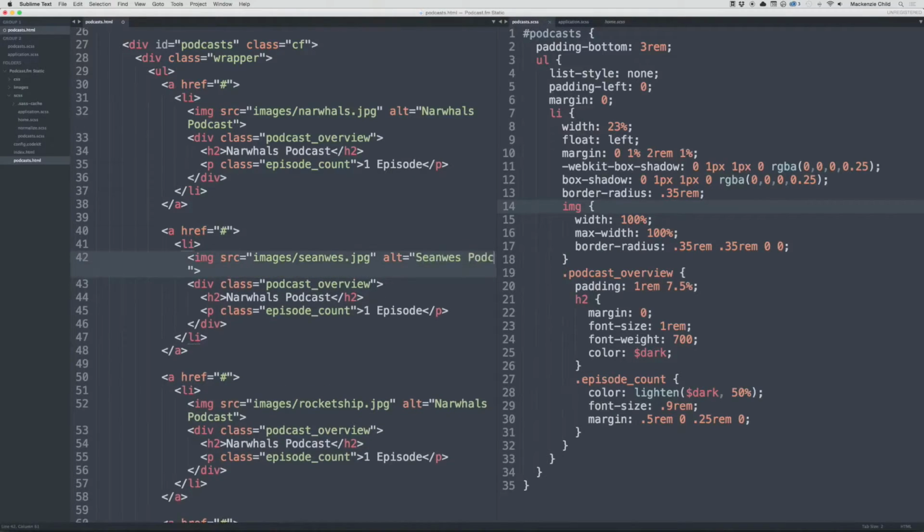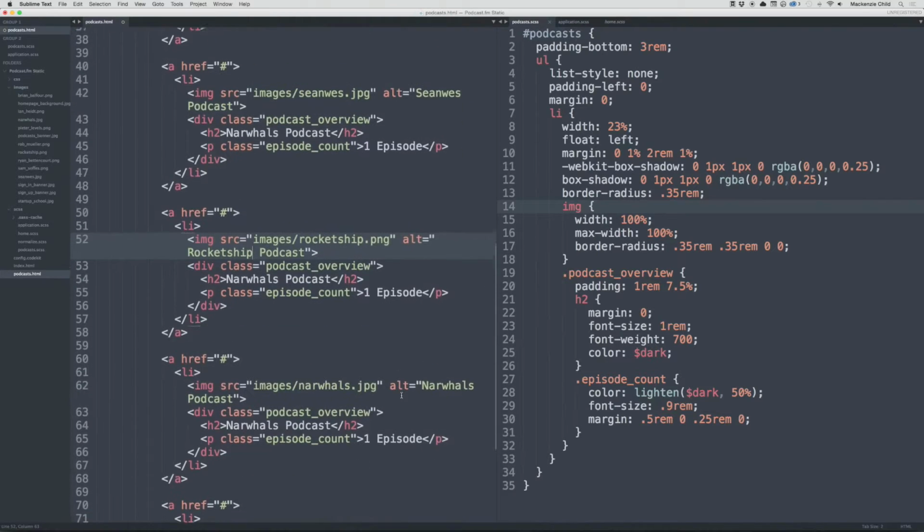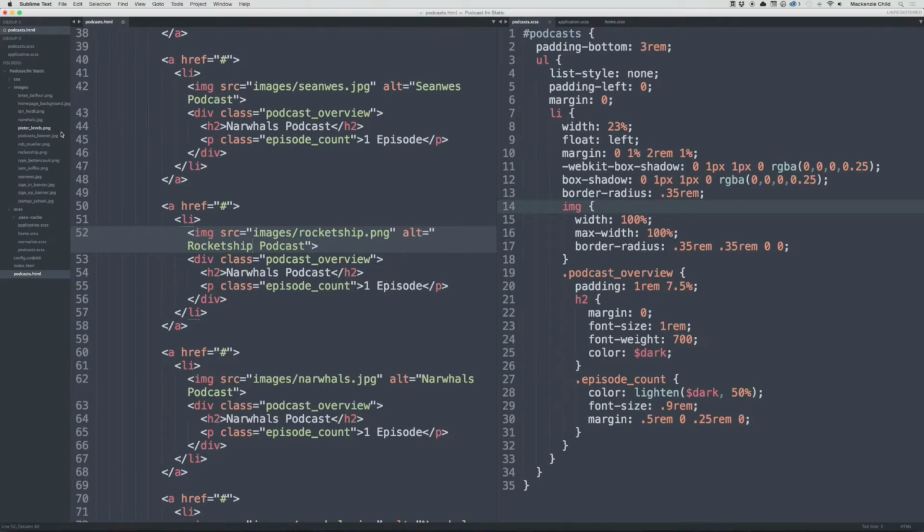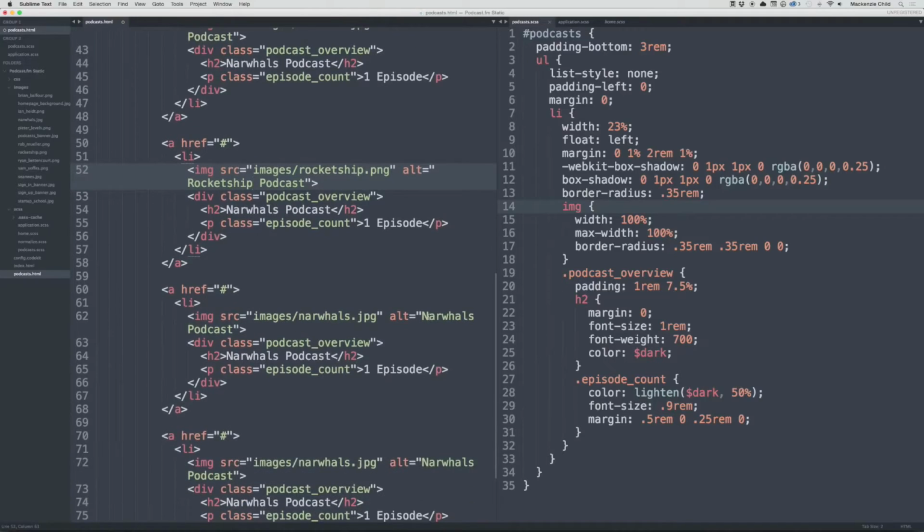Sean West podcast. Let me go to the images and see what we have. We have narwhals, rocketship.png. That's what it was. Not JPG but instead PNG. And I'll say rocket ship podcast. And then let's also do startup_school.